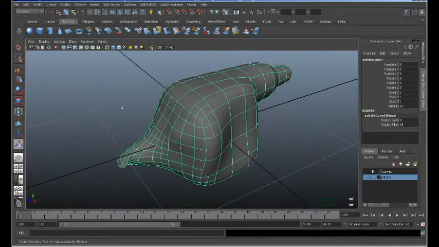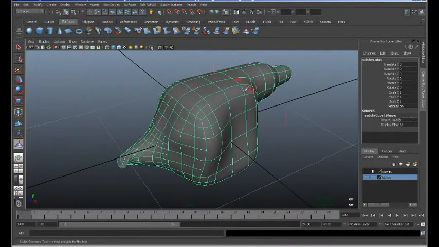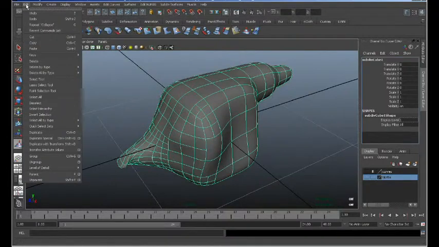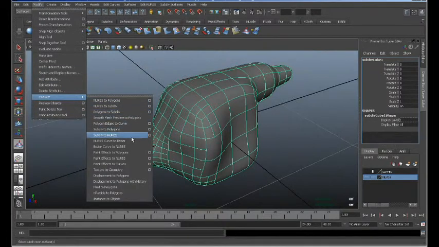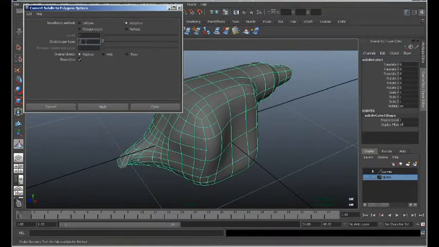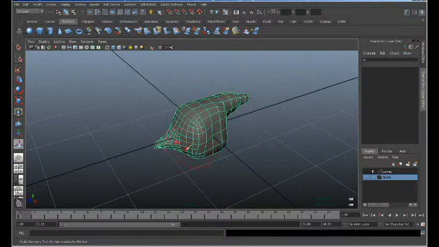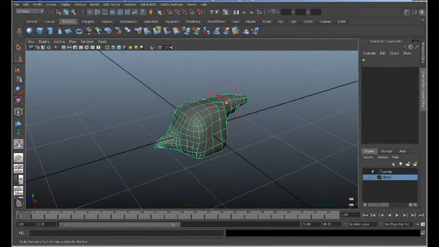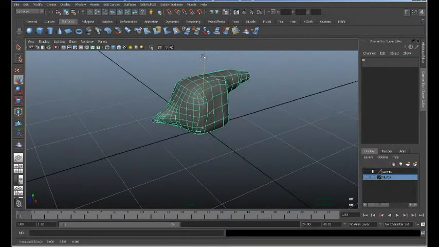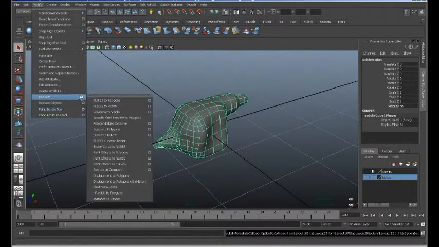Alright, so once you have your object, if you convert that back to polygons at, say, level 1 detail, go ahead and convert that. I'm going to modify, convert the sub-Ds to polygons, convert at level 1. You can see that it maintains the level 1 detail for your particular model. You're going to lose the smaller detail. Modify, convert, sub-D surface to polygons.